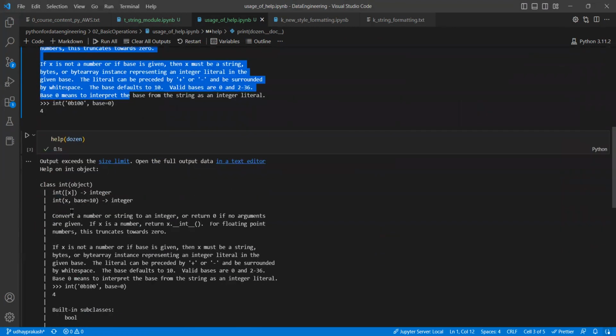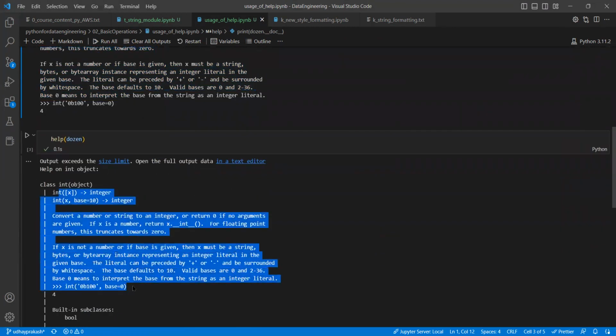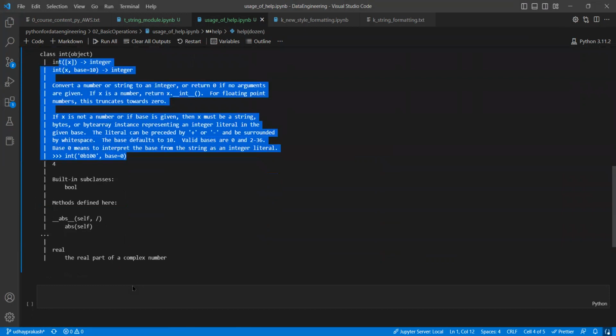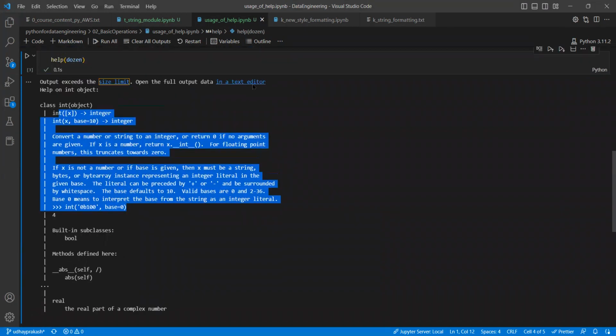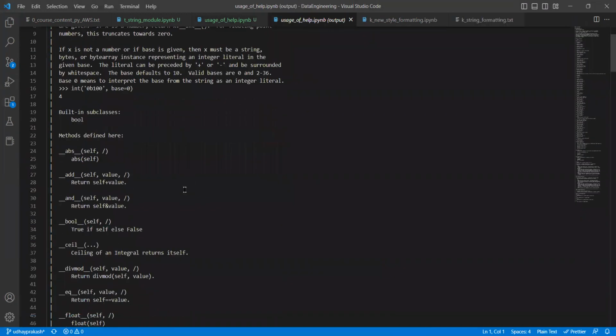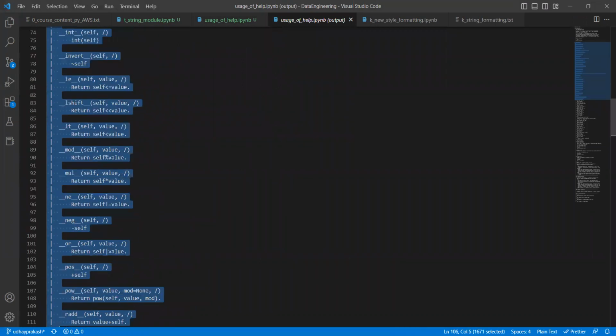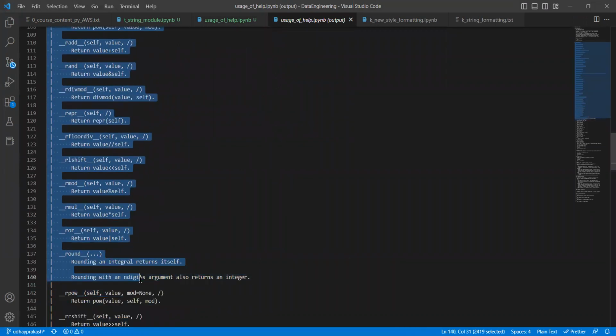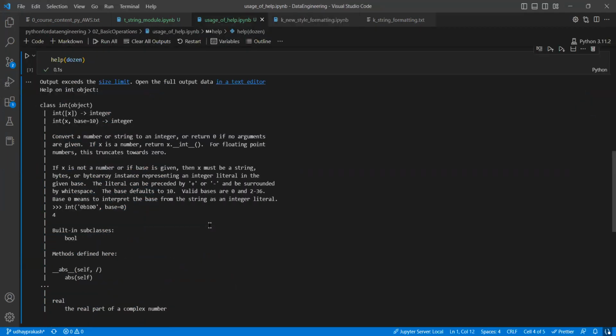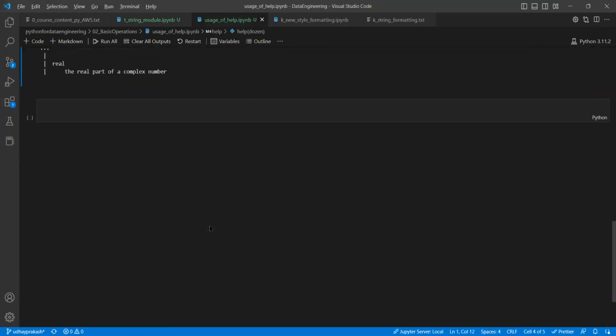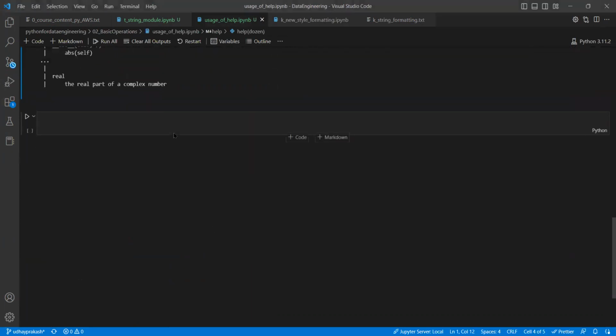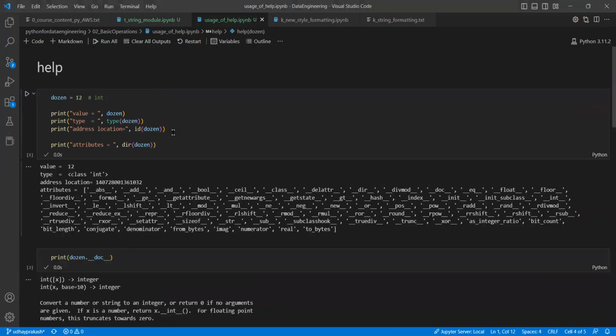Help will give what you get in underscore doc documentation, and the attributes and a full detailed explanation about the attributes, how they were defined, how we need to pass the values, all these things. In fact, at one stage, I will make you create your own module and give this kind of documentation also. That is our ultimate goal. So, okay, I did these things for one data type.